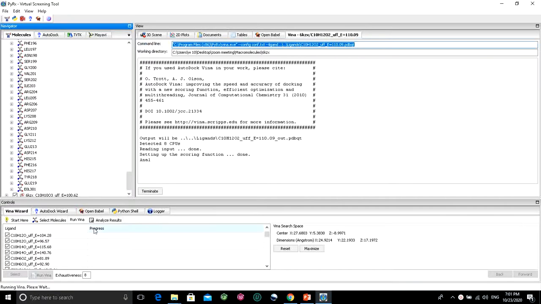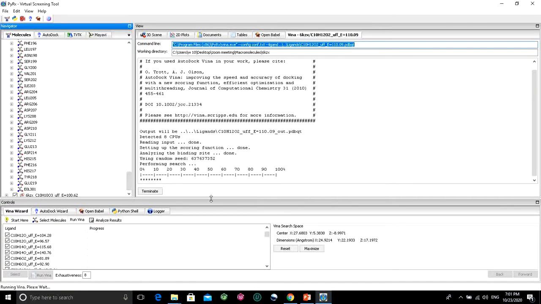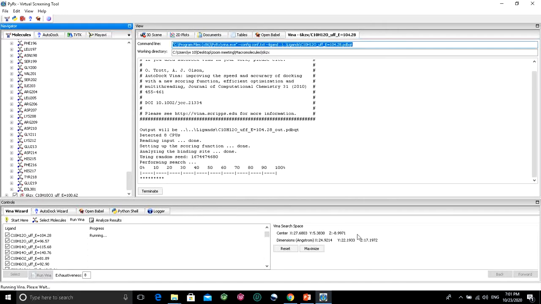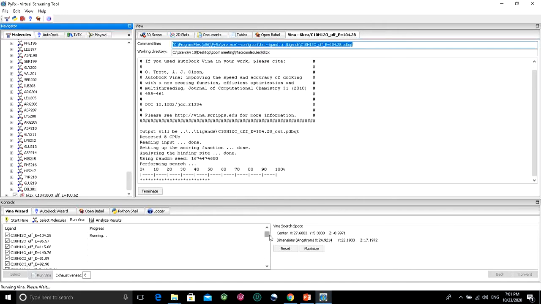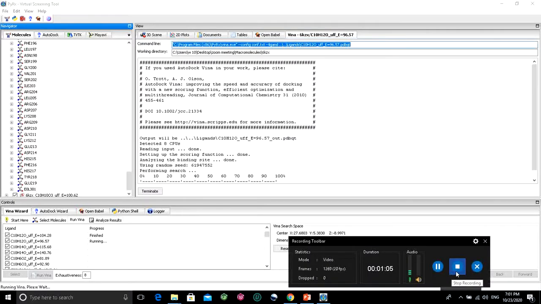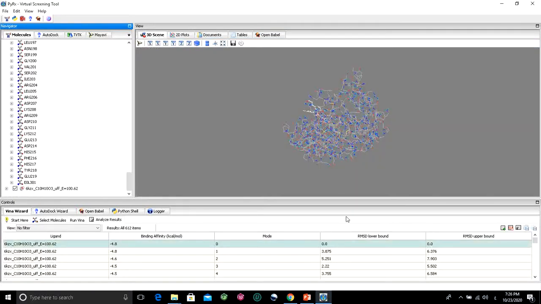This step will take about 10 minutes on average, and this time depends on the specification of your PC or your laptop. It took about 15 minutes to finish the docking of all ligands or all compounds in the phenolic library.